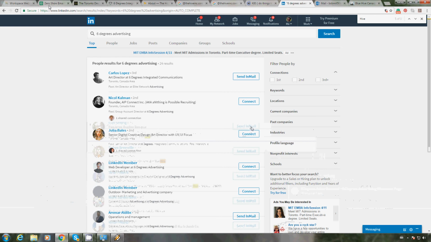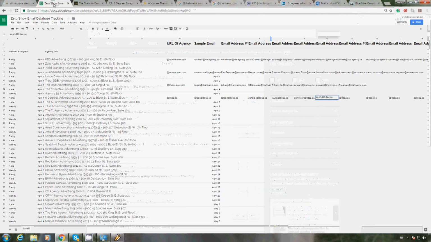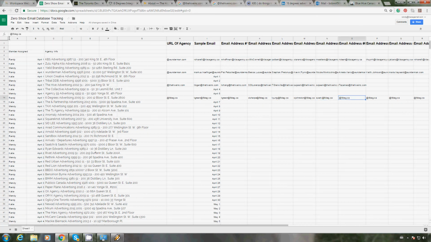We already know the format, so we're going to fire Carlos Lopez into our spreadsheet here. Keeping in mind that it's the first letter of the first name and then last name at 6deg.ca. So C Lopez, again, case sensitive, irrelevant, whatever case, doesn't matter.